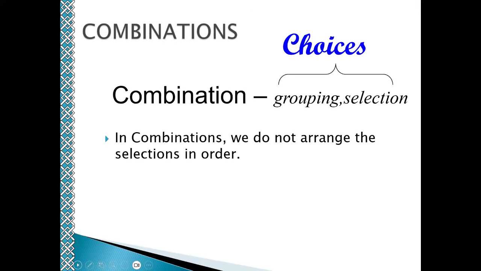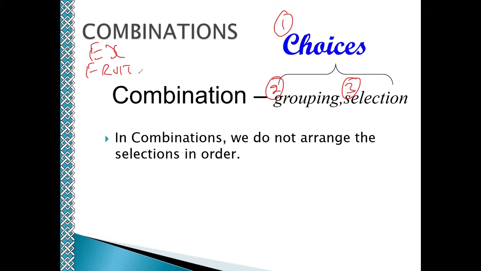Again, notice the keywords here. When you talk about combination, the keywords are choice, then group, then select. So identify this by keywords. One is choice, second is group, third is selection. Then again, get an example for this so that it is easy to remember, how these words choice, group, selection can be used.